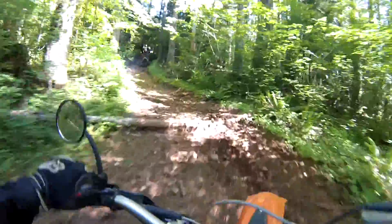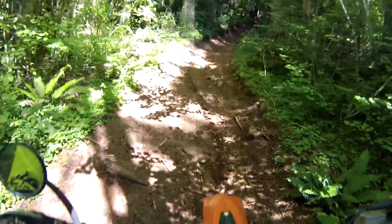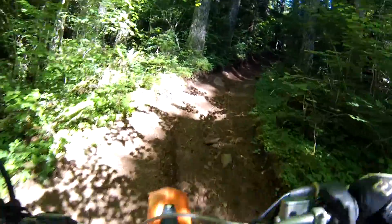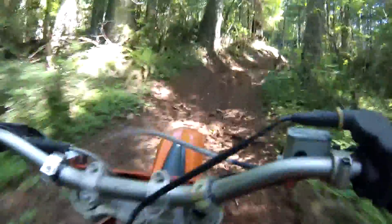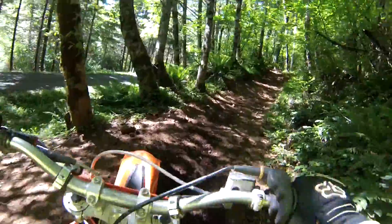I love the Recluse. I bought it shortly after buying this bike because I was really worried about having to kickstart it on the side of a hill somewhere. For those of you who don't know what a Recluse is, it's an auto clutch — so you actually don't end up ever killing your bike, unless you're going down something really steep and the float balls aren't quite right. But it just never dies. It's a pretty neat invention.